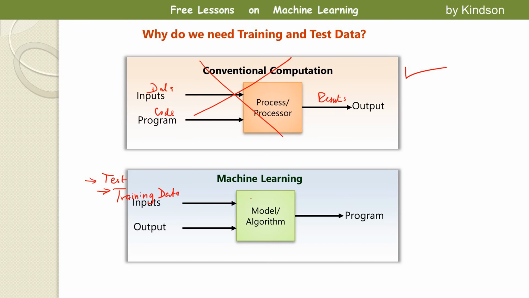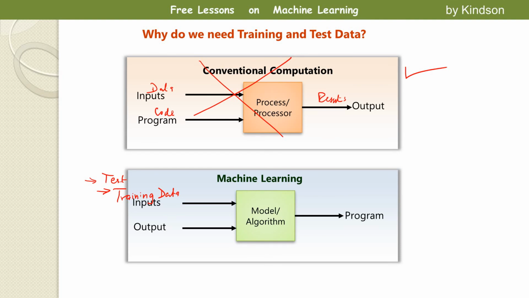In this way, if there is a new model of car that comes in that a program has not already been written to recognize, the machine learning model will actually recognize it. So this is how machine learning works, and that is why we always need the training data set and the test data set anytime we are building a machine learning model. Sometimes, or most times, the test data set is a subset of the training data set. In this way, the system is able to know whether the model is performing well to make the correct predictions. I hope this is okay.